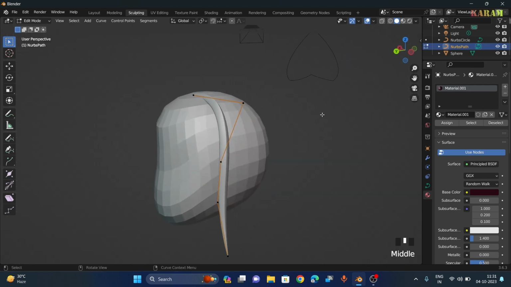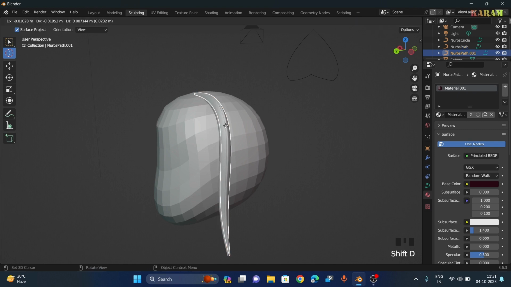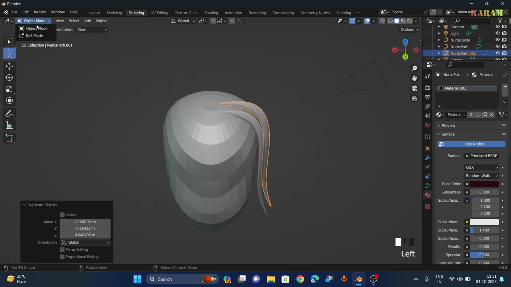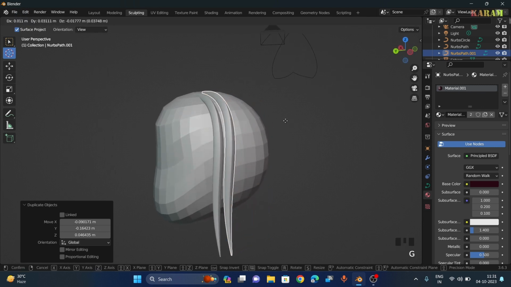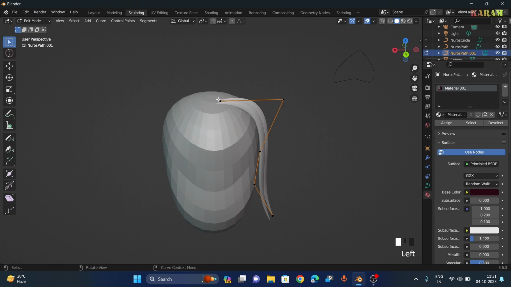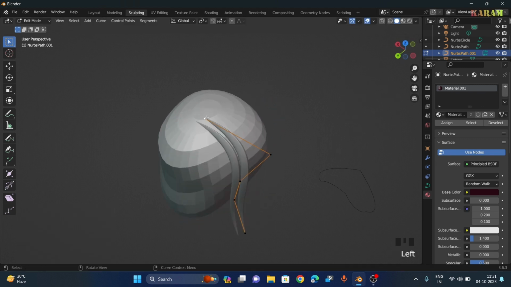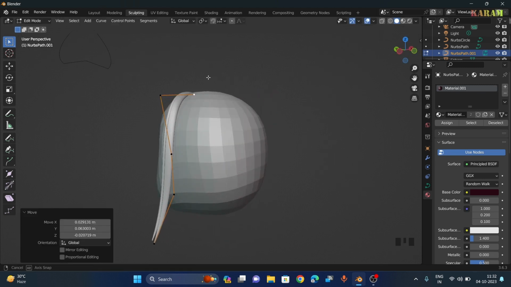Now you can use this hair and press Shift and D to duplicate, and now you can again use this hair, or you can keep this hair beside this hair. Now just go to edit mode again, choose this vertex and keep it closer to this hair tip or hair root. Fine, like this way.